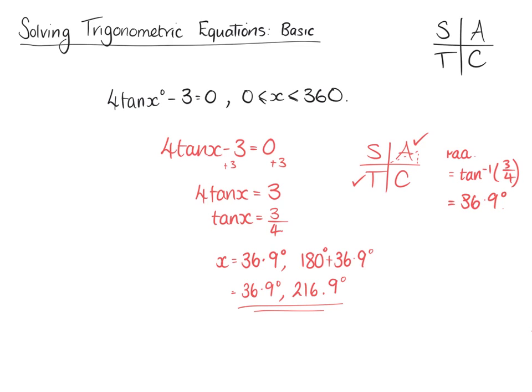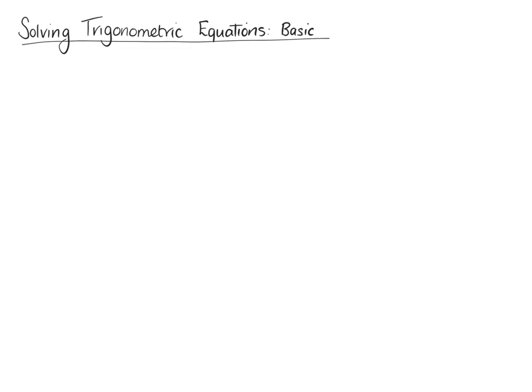Right, I'm going to do one other quick example. This video has been a bit long and I apologise for that, but I'll do one more just in case with a negative. Okay, so we are going to solve 2 sine p plus 1 equals 0. And this one, actually, we're going to solve between 0 and 720 this time, and it could in fact be a non-calculator question, and we'll see why in a minute.